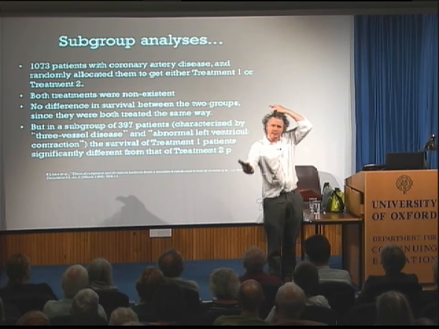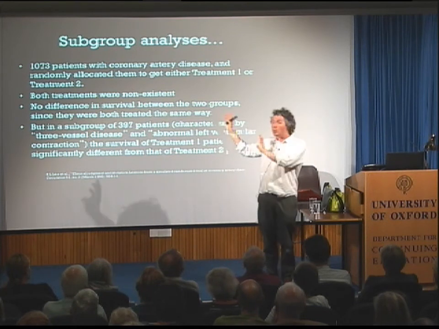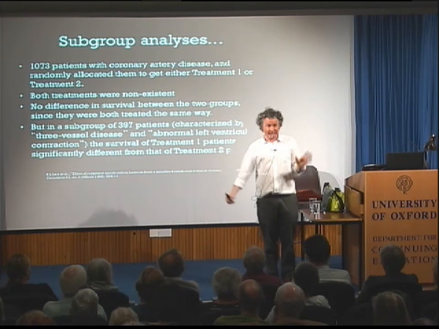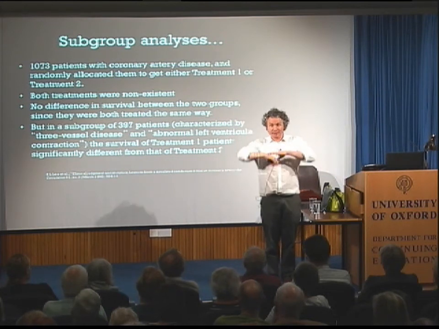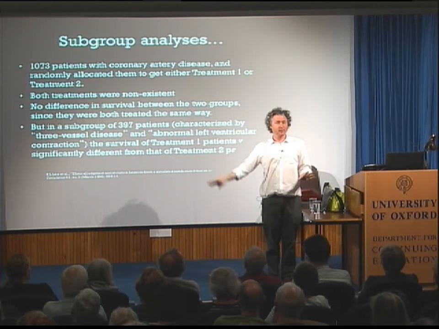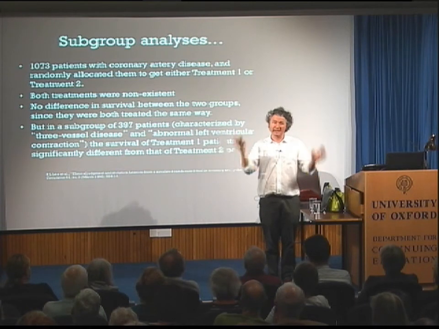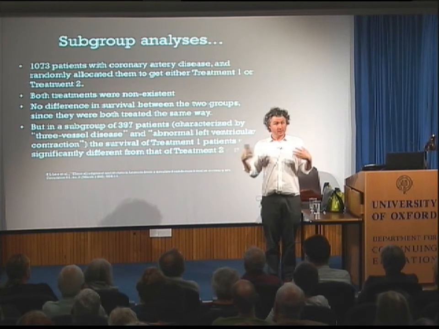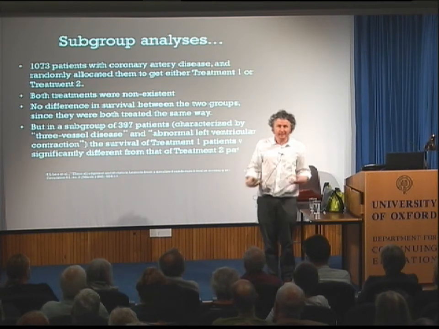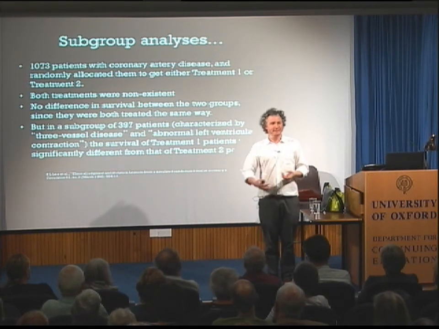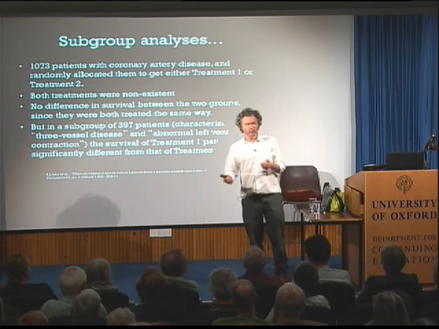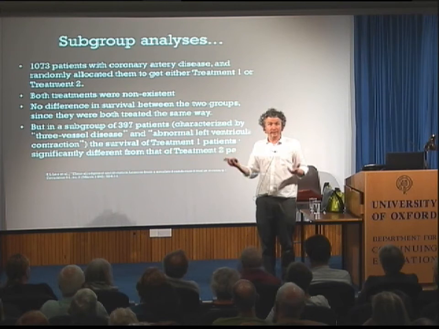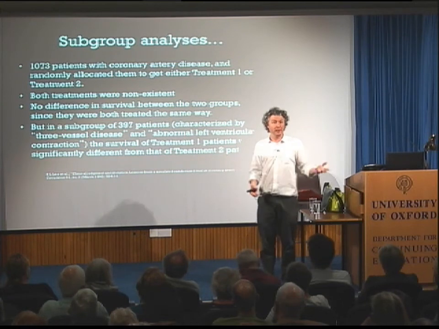So all the patients who come through, they're going to be allocated to treatment 1 or treatment 2. But neither treatment 1 nor treatment 2 existed. It was just like an imaginary label that was applied to these patients. All the patients just got best quality, standard of care, normal treatment. So then they collected all the follow-up data in this completely simulated trial, and then went, okay, let's see, if we really play fast and loose with how we analyse the data, can we make it look like treatment 1 is better than treatment 2?